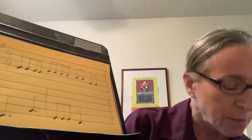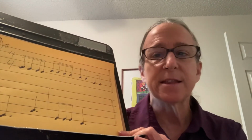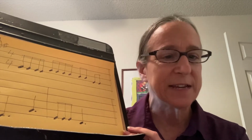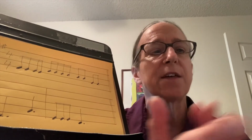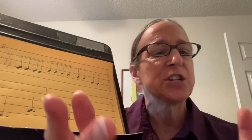And then a couple of other quick examples that get a tiny bit more complicated. When you have 16ths, it's possible to insert another step before step one where you say downs and ups, like down, down, up, up, down, down, up, up, down, up, down, up. And then you follow it with step one, one, two, te, ta, two, te, te, ta, three, te, four, te. And then you follow it with the letter names, G, G, G, G, A, A, A, A, A, A, G, G.